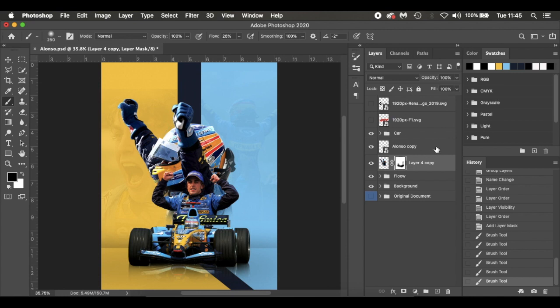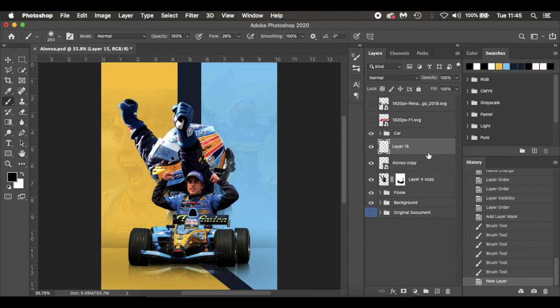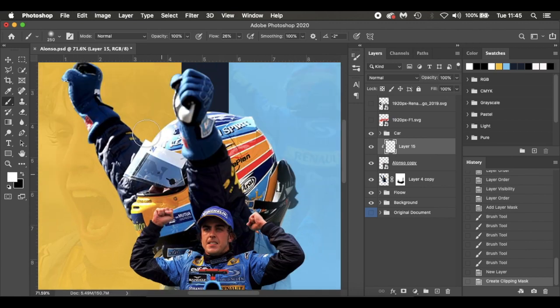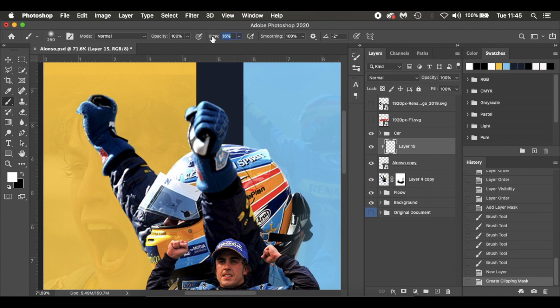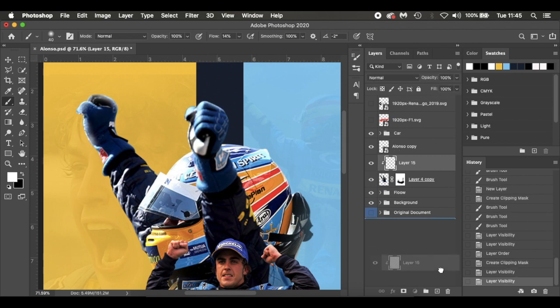So there. If you also wish, you can create a new layer, clip it by holding Alt on your keyboard. Make sure white's selected on your palette. Flow, go for around 15. Okay, and you can accentuate them highlights all around. You can dodge and burn as well. I'm just using a nice soft brush. In fact, I've done it on the wrong layer. It's that layer there. So I've clipped it to that one there. So in fact, I'll get rid of that, start again.